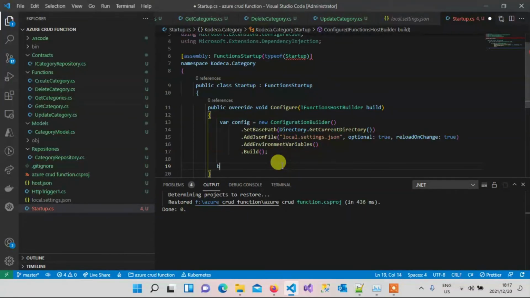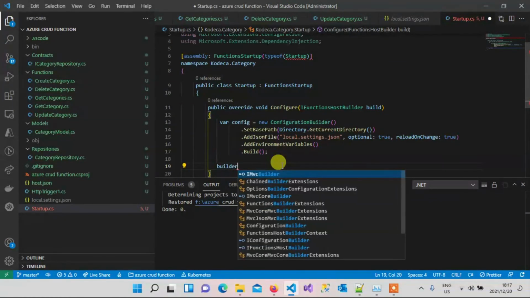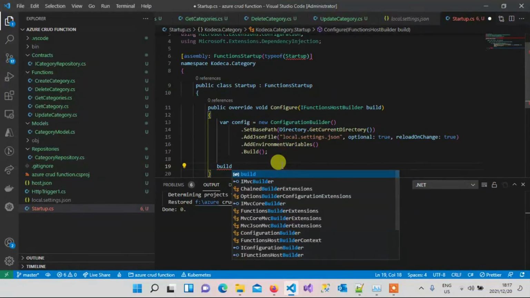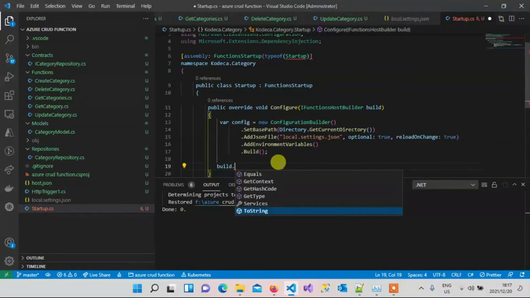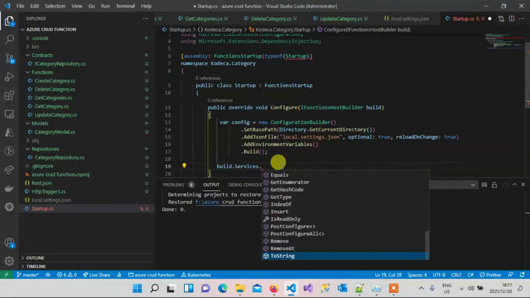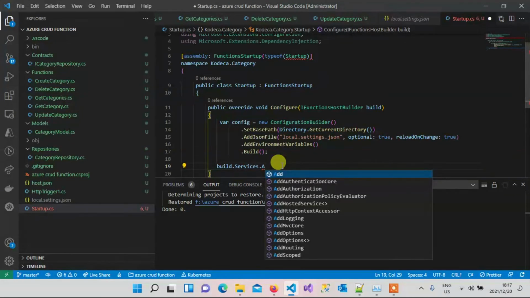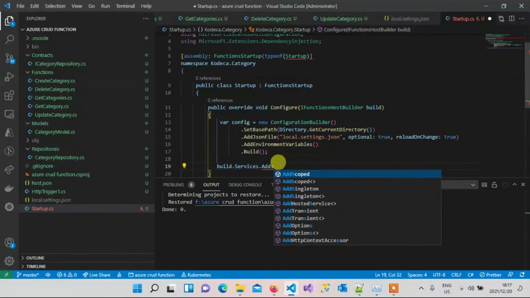So to do that, you can just say builder. Okay, it's a build dot, say this is dot AddSingleton. So I'm sure you understand the dependency injection, so you can add a scoped, transient, or singleton.